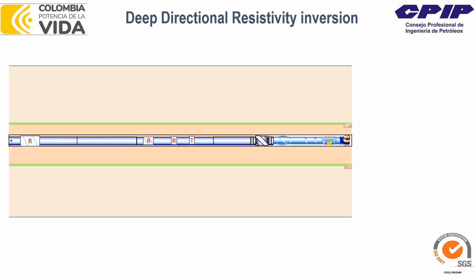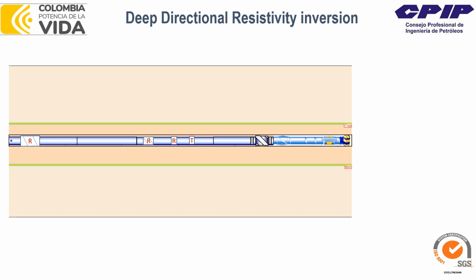So how does this inversion work? Inversion is the mathematical algorithm which resolves the reverse task. Let's say the direct task is the forward modeling of the curve. If you have a tool and you have an environment and you're trying to model the curve, it's exactly what we did in the exercise with the synthetic gamma ray and synthetic resistivity on previous slides. That process is called forward modeling.